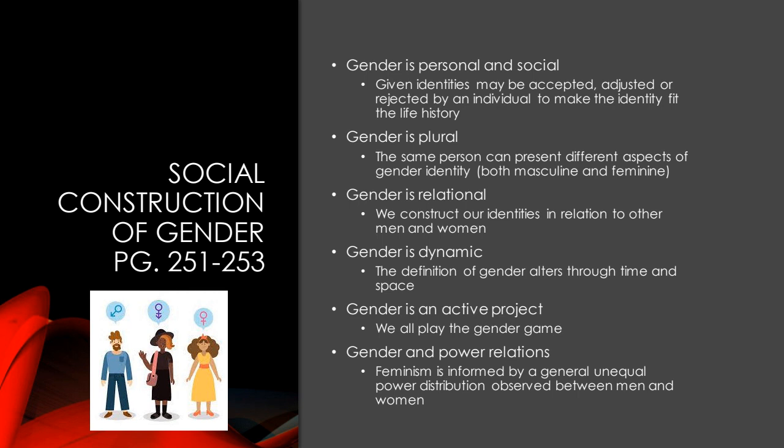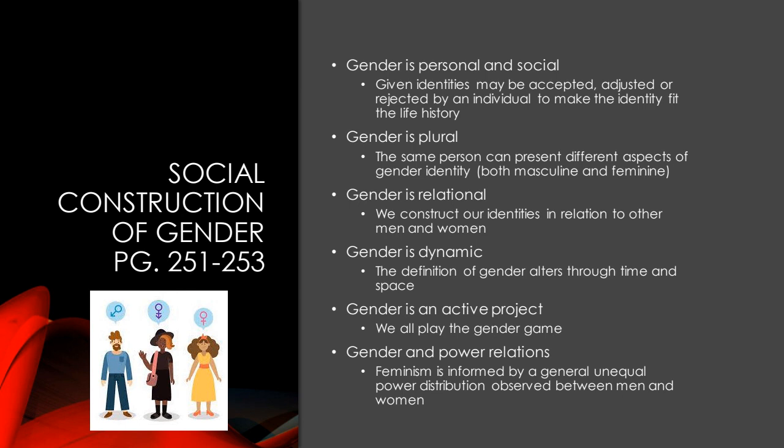All of these feed your identity, or rather your gender identity. Because when you're talking about gender being personal and social, we are looking at the different identities that we are given and how we either accept those identities, adjust those identities, or reject those identities completely, because they do not relate to how we feel, or rather how we identify. So that is part of gender being personal and social. You have the choice to either accept, adjust, or reject whatever identity the society gives to you.